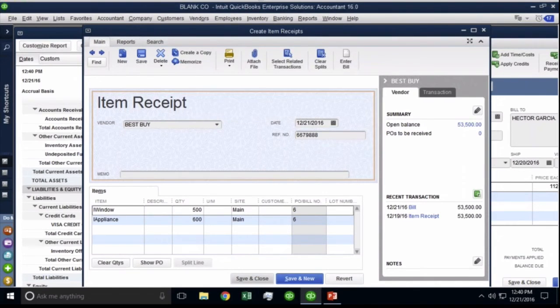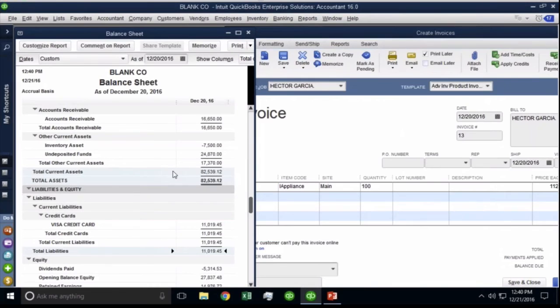So the problem with doing that is when I go back into my financial statement, again, if I had matched my item receipt with my bill date, which happened to be a few days after I sold the product that I had received, I'm going to run into a negative inventory asset situation. And everybody that works with inventory knows that that is hell. Okay, for accounting purposes, you never want to have negative inventory because that's going to cause a mess.